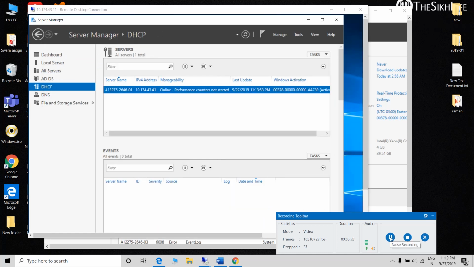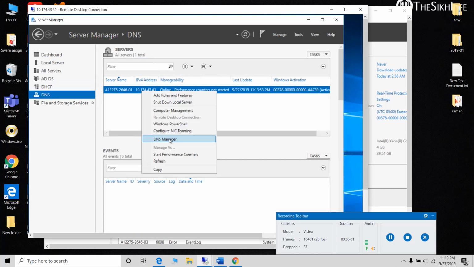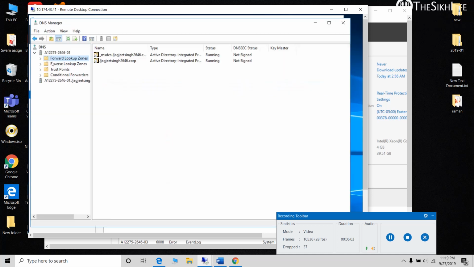For task 4, firstly we have to open the DNS manager. Here in the reverse lookups I have set all 4 reverse lookup zones which are required for this lab, for all the 4 networks we have used.